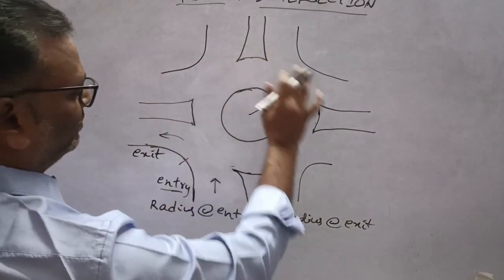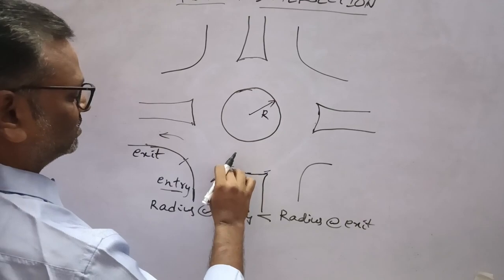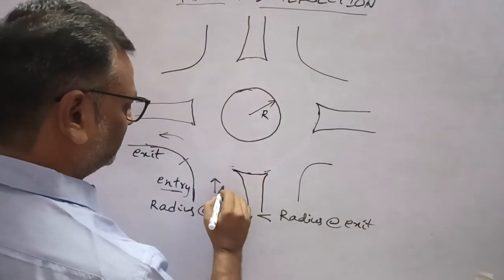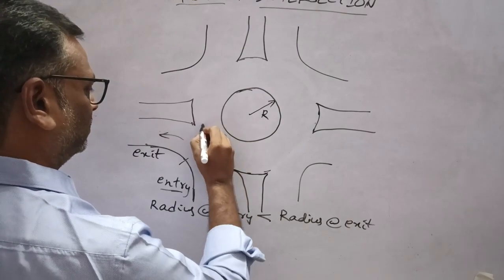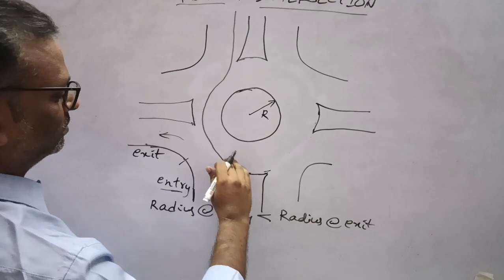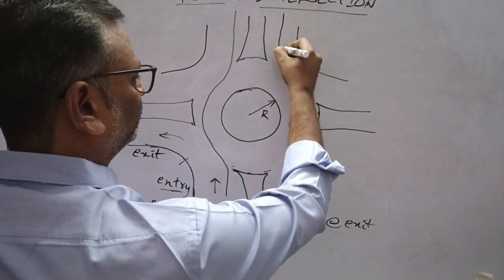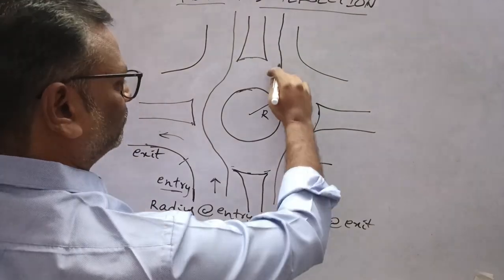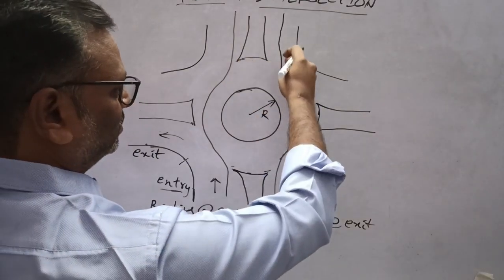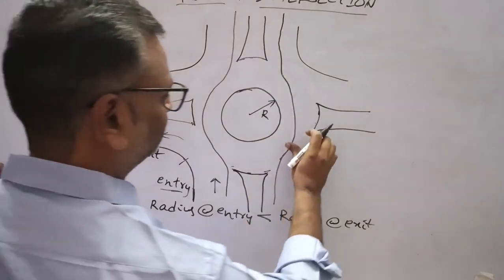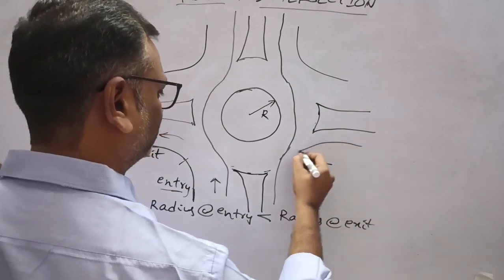And now, there is a section where the vehicles weave like this, means the vehicles traveling here rotate and go like that. Similarly for this approach, there is a weaving section, right, where the vehicles will not go straight and they will weave like this. Similarly for all the approaches, we have a weaving section.